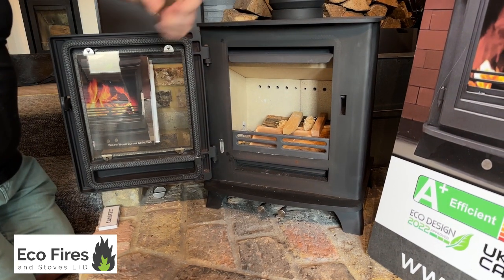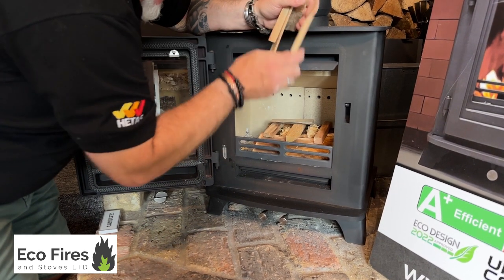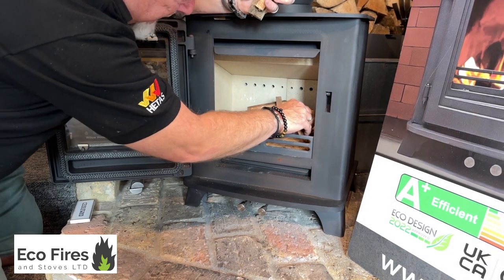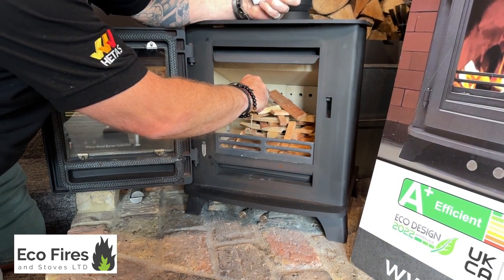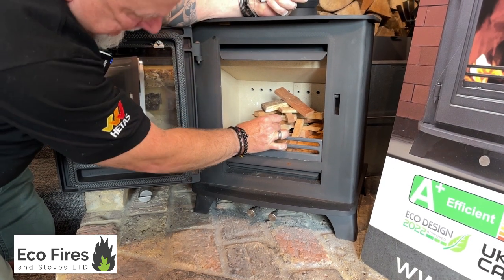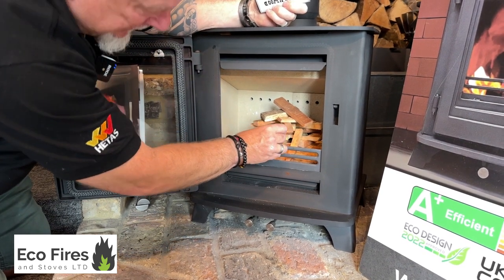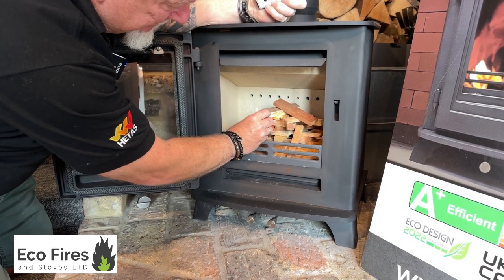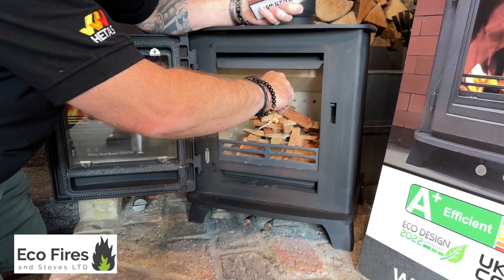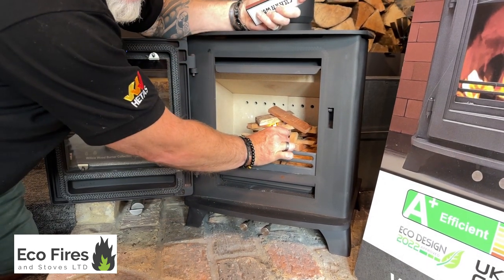As with all demonstrations I do like to get it up to temperature quite quickly, so I do put quite a bit of kindling on there. It's got a nice height on the firebox so you can actually get that flue hot very quickly by building the kindling right up. We use these nice natural fire lighters now — we don't use the sachet petroleum ones anymore. Not that they weren't good at doing their job, it's just that they're not considered as eco-friendly.